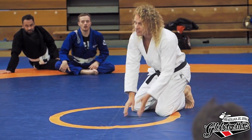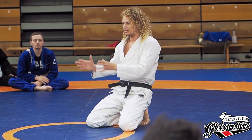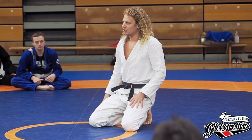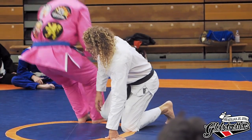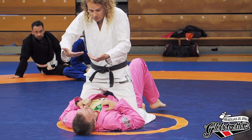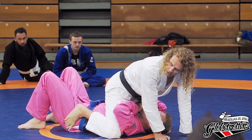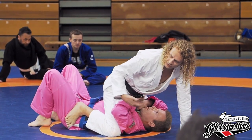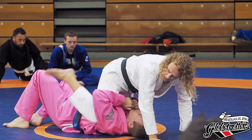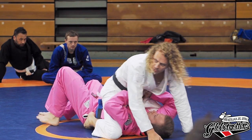So that takes a little bit of practice, and it feels a little bit unnatural in the beginning, but I have the data that this is possible. I teach this to all levels, yeah? One thing that I just see that's really important is that your toes should always go underneath them. If I put my toes like this, maybe there's a fairly decent chance that he can kind of lift his hip and bench press me up, and I'm going to fall. I need my feet to be glued to him like this. So, if he's pushing somewhere, I'm stuck.